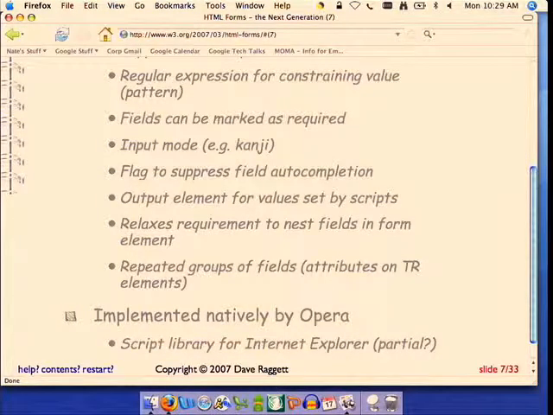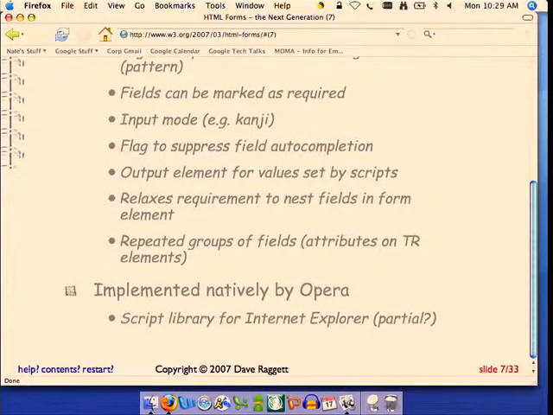Another thing from XForms is the use of input modes, for example if you want to type something in kanji or some other writing system, and you want to make it easy to provide the right kind of mechanism of support to do that. So kind of like a picker or user interface mechanism. Then there are the flags for suppressing autocompletion, like on passwords. Some sites use this mechanism. An attribute was added, I think, some years back. And the idea is you want to force people to type the password rather than let it be auto-filled by the browser based on its memory of the last time you used it. So some sites use this, some sites don't.